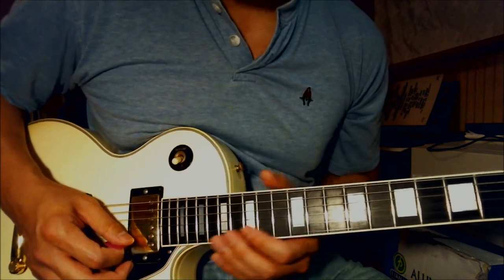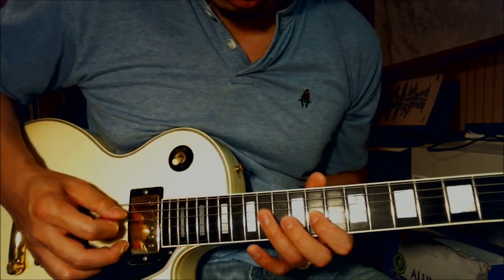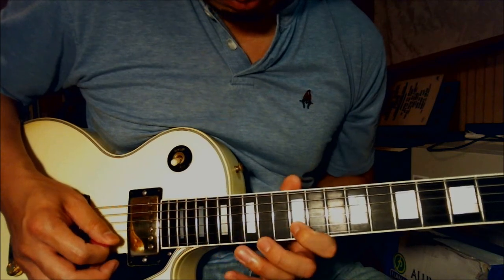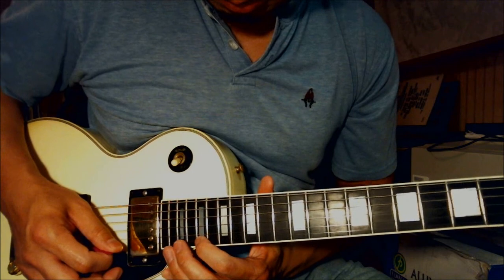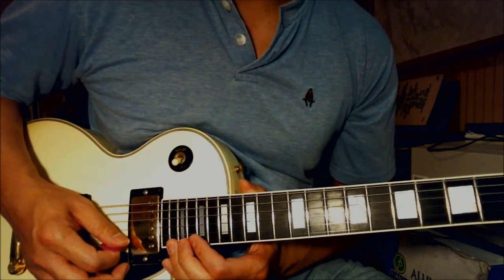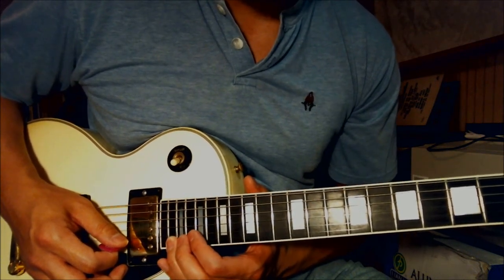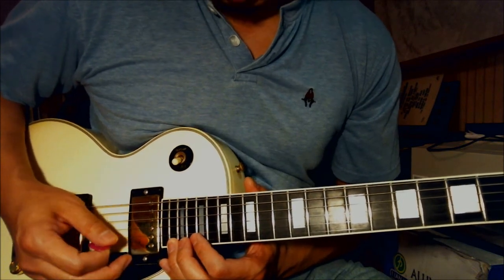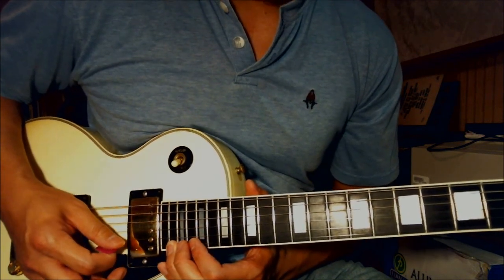So let me play a little faster, instead of playing it slow. So it goes like this. So at the end, you have to bend the 22nd fret of your high E string to basically a whole step to 24th fret. Obviously, I don't have 24th fret on my Les Paul, but you have to bend it a whole step up.